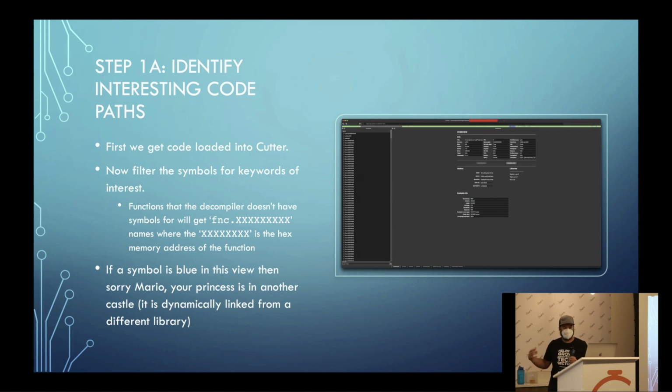Now, in our particular case, the symbols we cared about were provided by another library from the first library we actually link against, which means they actually had names that were useful once we went to that library. If you are doing this on a more closed library, you might have more problems, where you're going to have to probably start from the beginning of time and work forward to figure out what things are. And it's a lot more work, but that's probably the only way you're going to be able to do that.